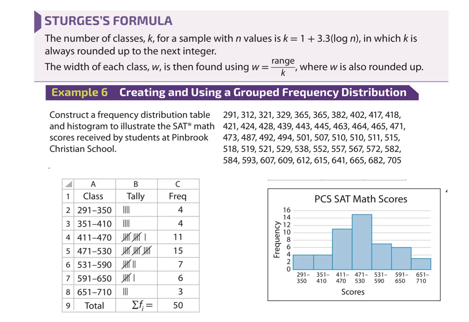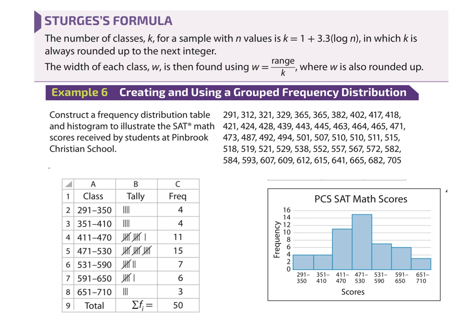The last thing I want to talk about is Sturges' formula. Sturges' formula is when you break something up into intervals. It gives you this crazy little formula: k equals 1 plus 3.3 log of n. And that will actually give you the number of classes, is what it's called. Then you're going to take your range, your highest and your lowest, and divide by Sturges' number, and it will tell you what intervals to use. So you would use this little formula, and it's going to give you a number.